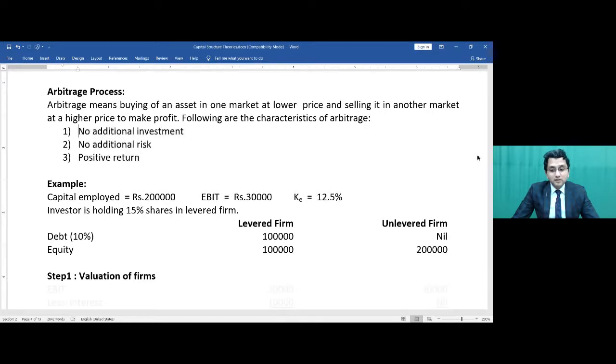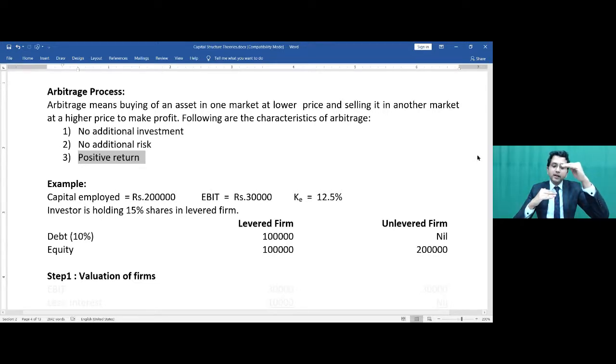But I am talking about a process where the investment is zero, where the risk is zero and a guaranteed positive return is there. If anybody gets this opportunity, then definitely he would like to avail this opportunity. You need not give him the motivation, just go and do the arbitrage. If there is an arbitrage opportunity, if there is disequilibrium, people will automatically start doing the arbitrage. And once the arbitrage starts, disequilibrium is converted into equilibrium. So the Mumbai market is offering gold at 50,000. The Indore market is offering gold at 53,000. People will buy in Mumbai, sell in Indore.